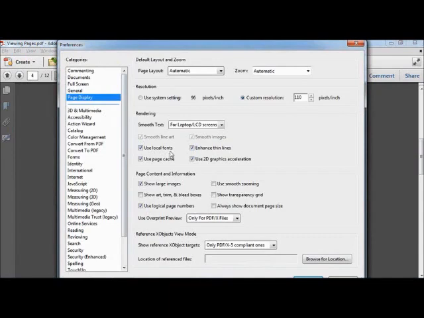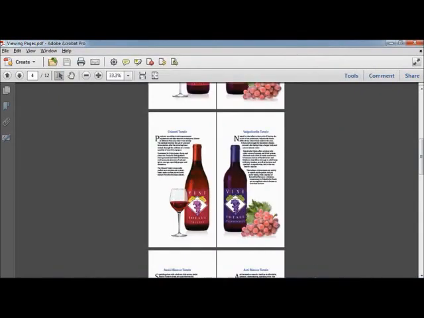Any choices made here are honored only when a document doesn't have more specific settings of its own. Typically, you'll find the page layout and the zoom options set to automatic. Remember to click OK to finalize and effect the changes. Changes made to the preferences remain the default settings until you manually change them at a later date.